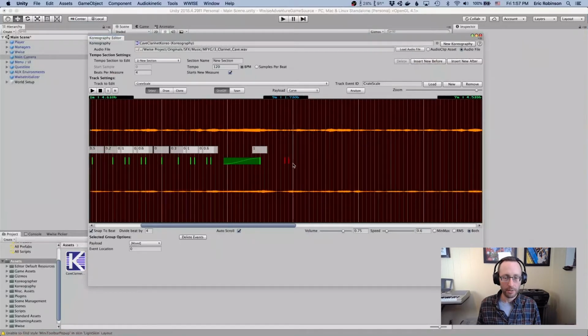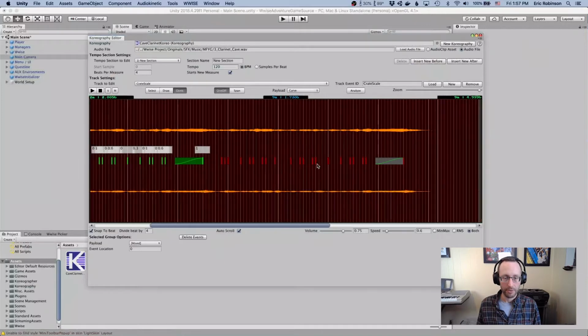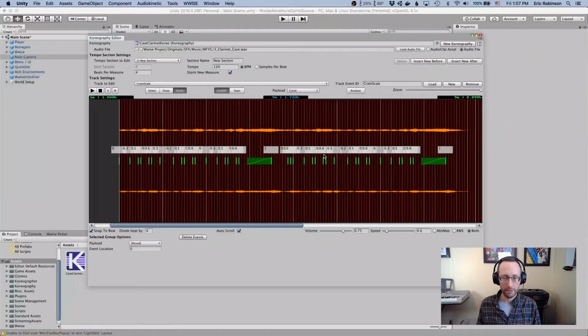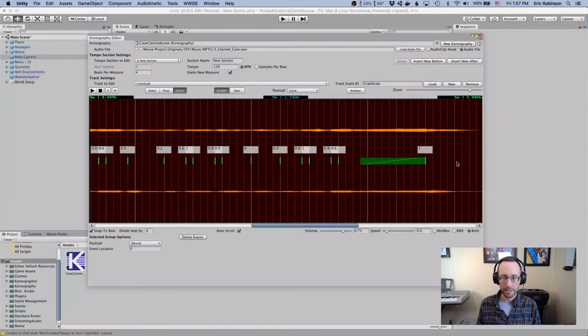And we know that it starts here at this time. So I'm going to leave snap to beat on, and I'm going to click the clone key, and then I'm going to click right there. And what we've done is we've just duplicated all of that stuff. All of those numbers and everything are there. Everything is snap to beat as we expect. What's fun is that this is the same progression of notes that we have in the harp as well. Same exact timing because they are layered. So what we'll be able to do is reuse all of this markup that we did for that data, and we'll show you how to do that now.